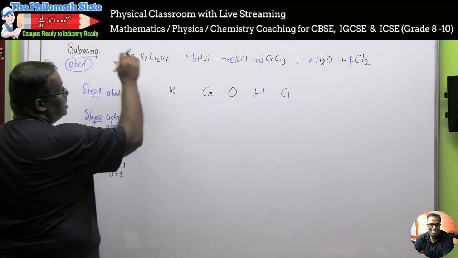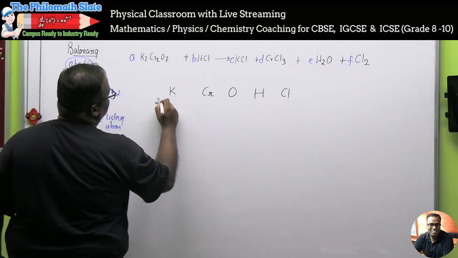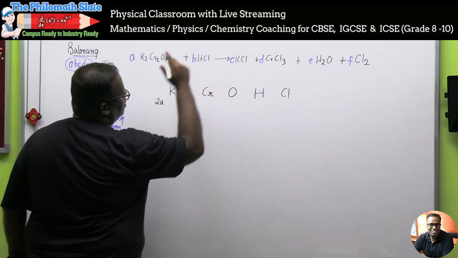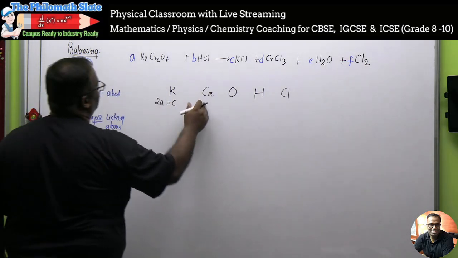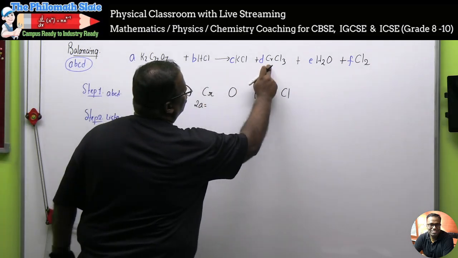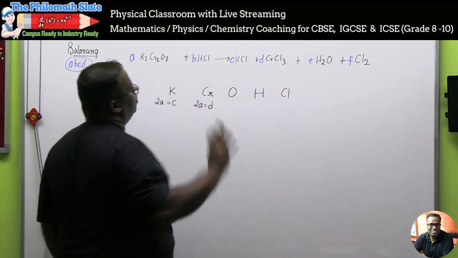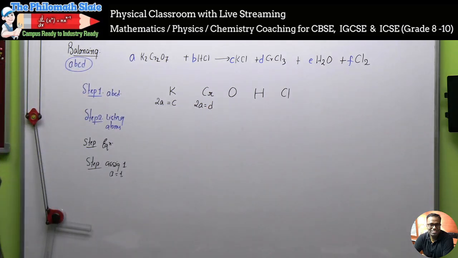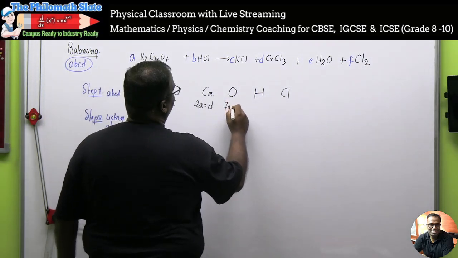Look at potassium. This is the most important step. Here only you will make a mistake. Potassium is 2A. Any other potassium here? No. Equals to C. Very good. Wow, Nidhi, you rocked. 2A equal to C. We then move to chromium. 2A should be equal to chromium. D, no more chromium. Only one. D. Done? इसके बाद oxygen. 7A should be equal to oxygen.